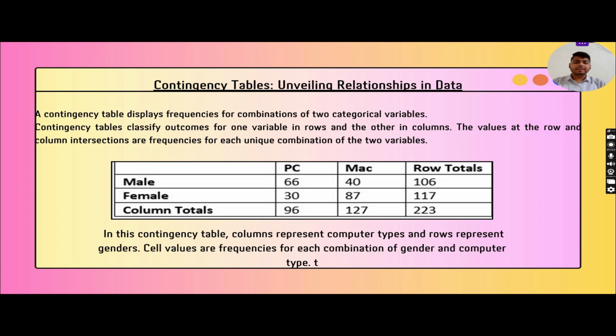As you can see here in this table, male, female and column totals are this and row total is this. In this contingency table, columns represent computer types and rows represent genders, and cell values are frequencies for each combination of gender and computer type.